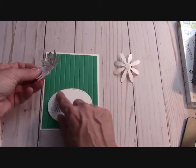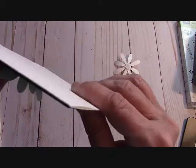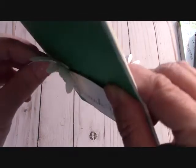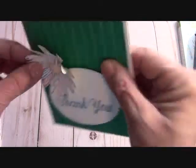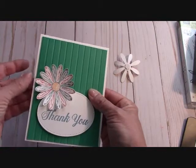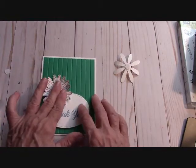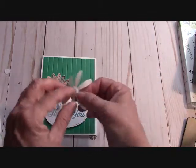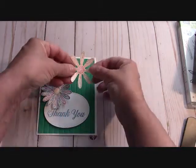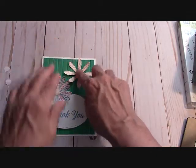I want the petals to come right down to the stitched edge here — I want it to sit right on the embellishment. It's sitting right on that embellishment there. Of course, leave enough room for your petals not to go over your card so that it will fit in an envelope. Then I'm going to bring my other flower in and attach it up here. What a nice spring card — isn't that pretty?